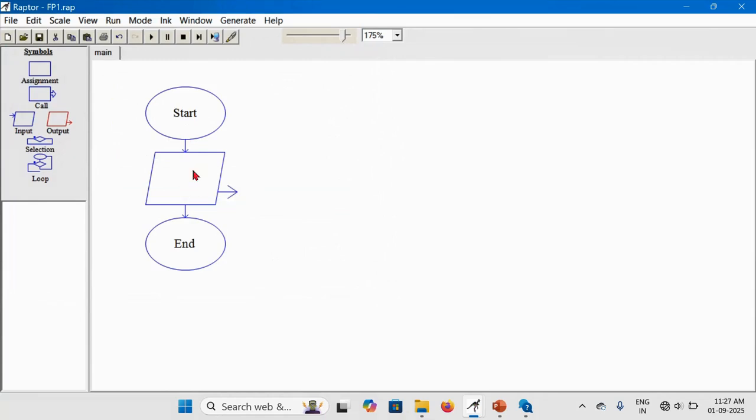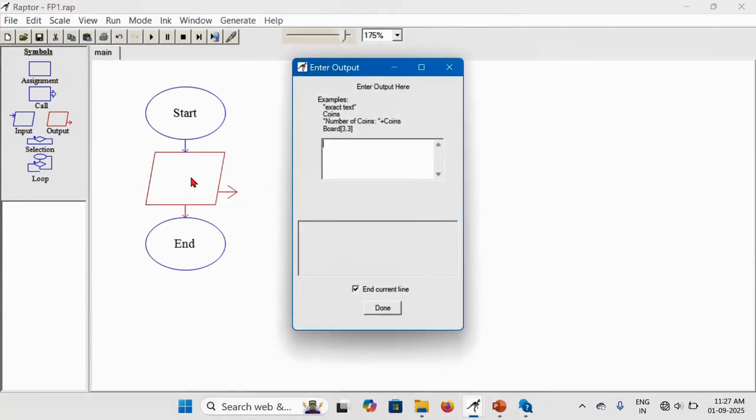So once the symbol appears over here, we need to double click that, and since this is an output symbol, this is supposed to display the output or the comment that the user enters. And since the comments are character based and string based, we are supposed to go with double quotes, as stated in the previous example. And we will enter something like "Hi, hello everyone", as an allowable program.